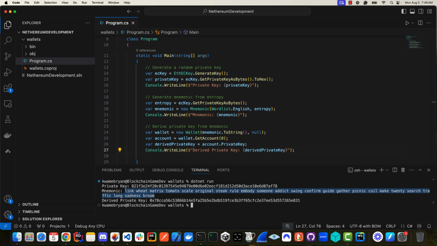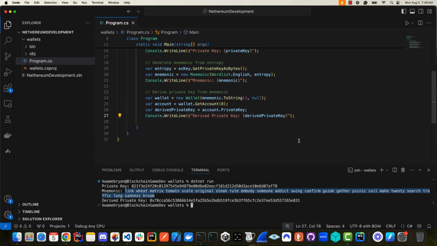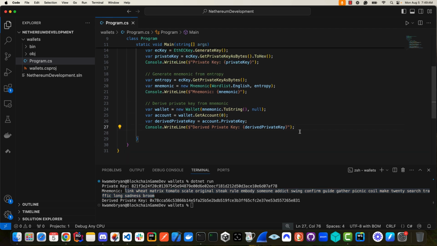Okay, so what's another thing that we can basically do from this is get the public address. So let's go through and just add in the Ethereum address that is basically generated. Now this is more going to be the client facing component.